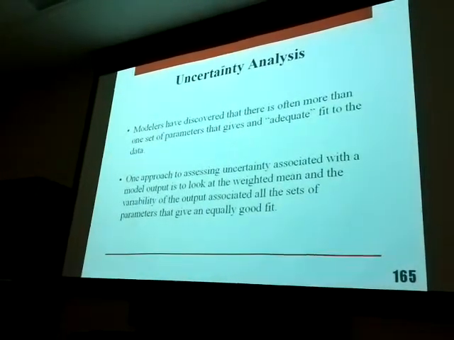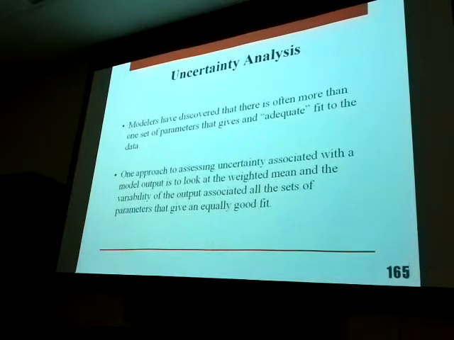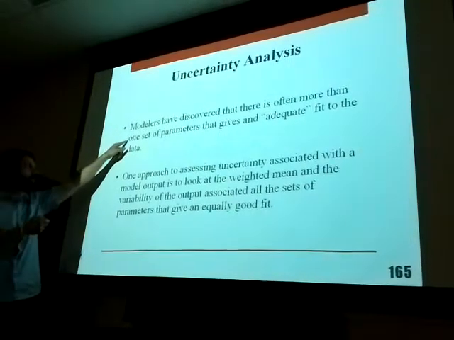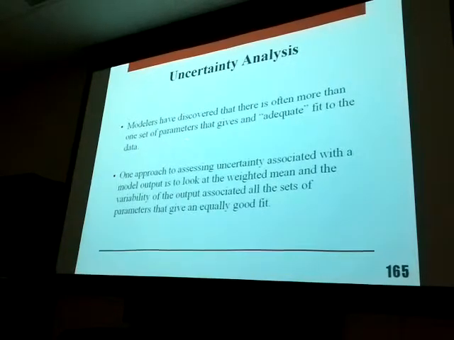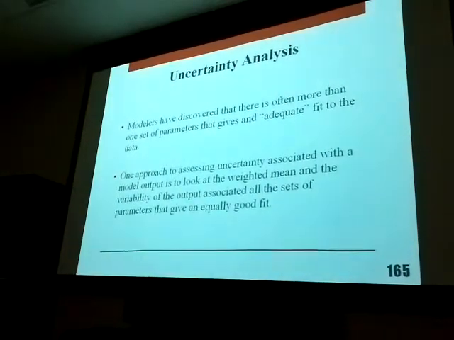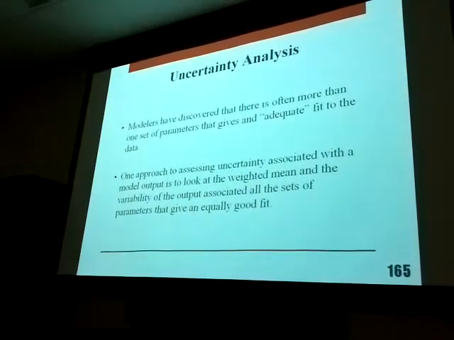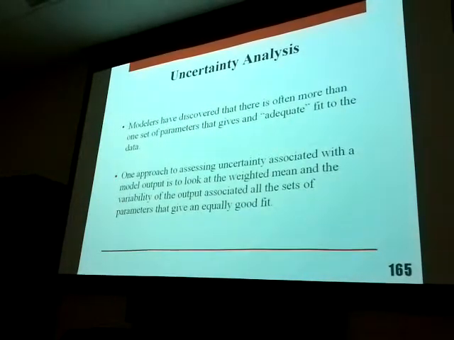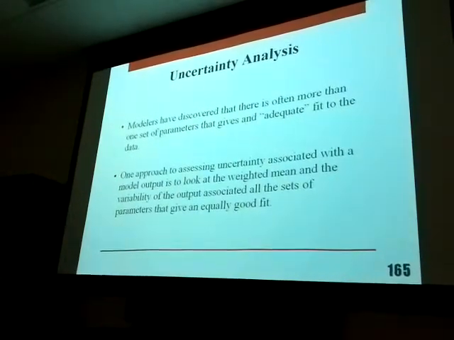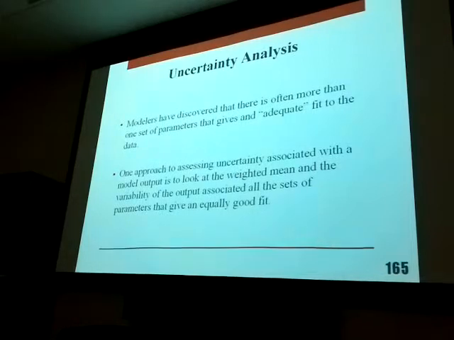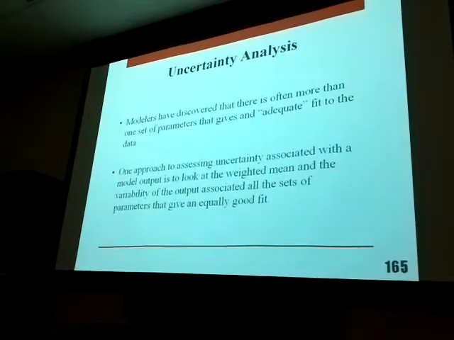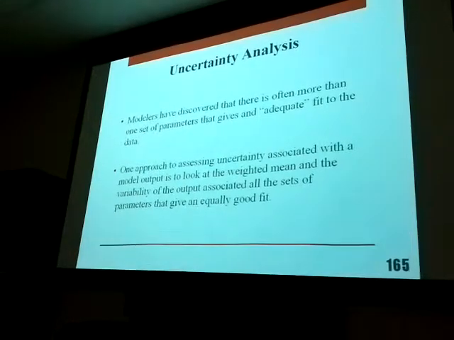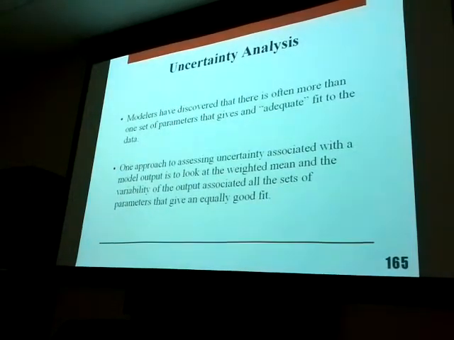And then I mentioned uncertainty analysis. I mentioned modelers have discovered that there's often more than one set of parameters that gives an adequate fit to the data. So we want to determine which is the correct fit. Which are the correct parameters? Which are the ones that we know the most or are most comfortable with?